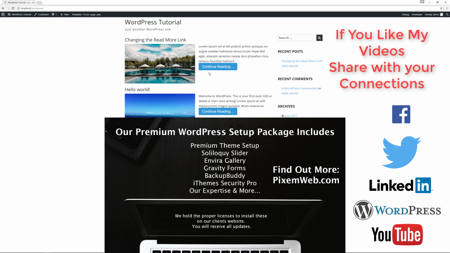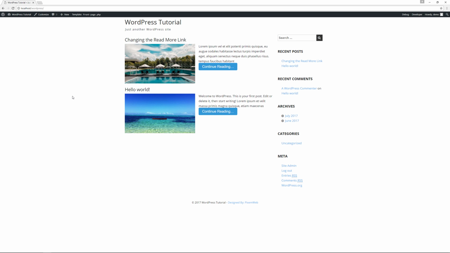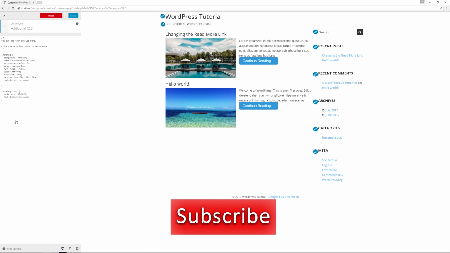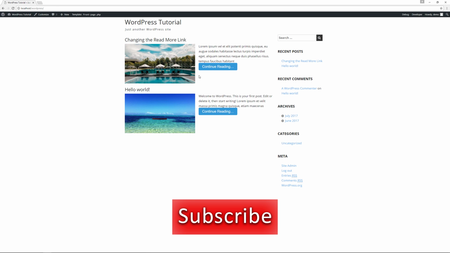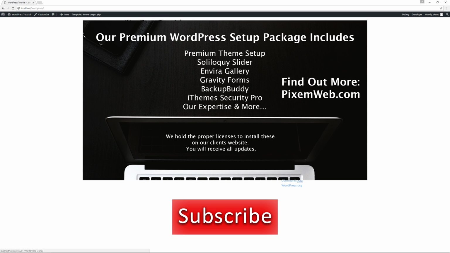All right, so that's how you customize that section. You could either place it in your functions.php file of your theme if you're building your own theme from scratch. You could create a child theme, or you could use a plugin like the Code Snippets plugin to put in that PHP code, and you can use the customizer, additional CSS, and place your CSS here to stylize this. All right, hopefully you found this video helpful. I just wanted to show you how you can customize the Read More link at the bottom of the excerpt on your blog row page.